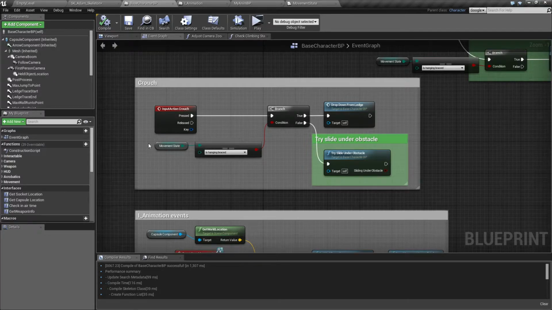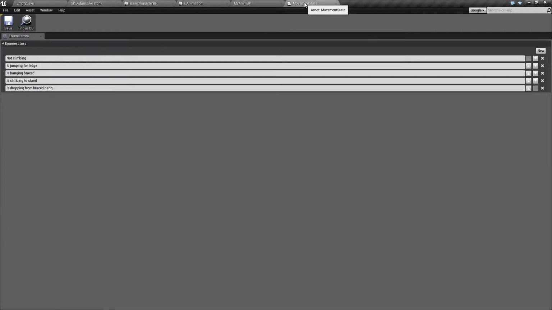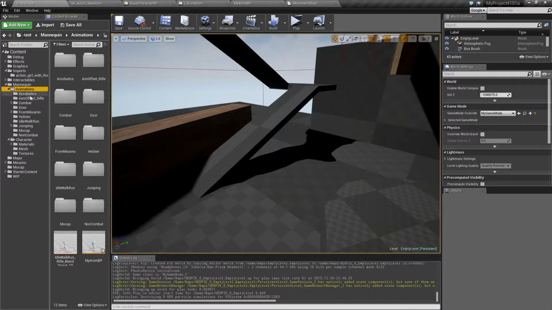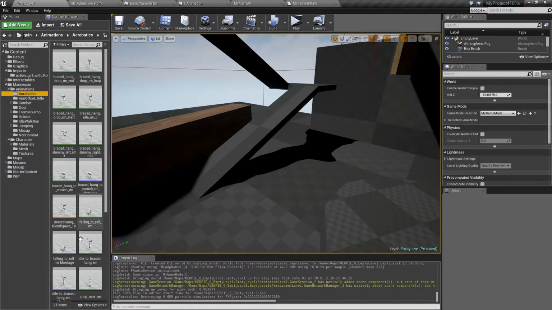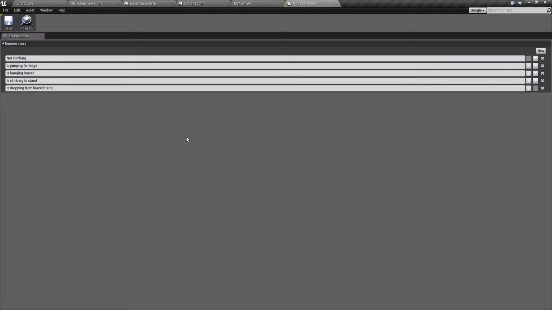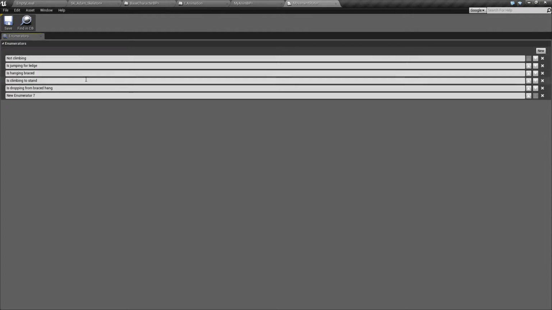So let's see, in our movement state, I think I put it in the animations folder under acrobatics. This one was called climbing state, it's now called movement state. So we have not climbing, is jumping from ledge and so on. And what we want to add here is something called is standing cover.